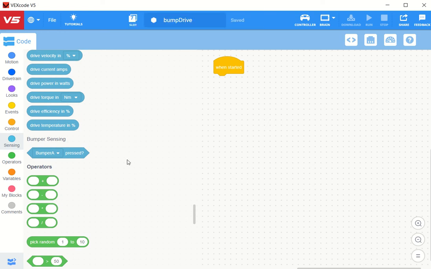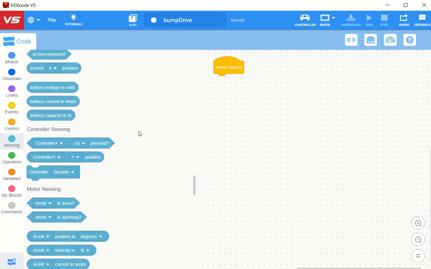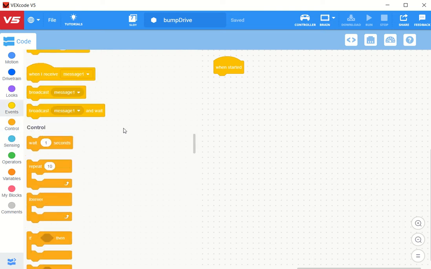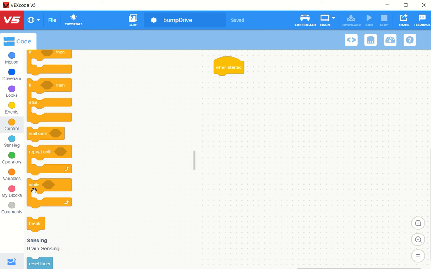So I'm going to start off with a while loop and kind of try to explain these things as I go. So here is a while loop, okay? And a while loop, what it does is it does everything inside of this loop again and again and again, as long as whatever's in this little shape is true, okay? So as long as that's true, then it'll keep doing this. So it'll loop again and again and again, all right?